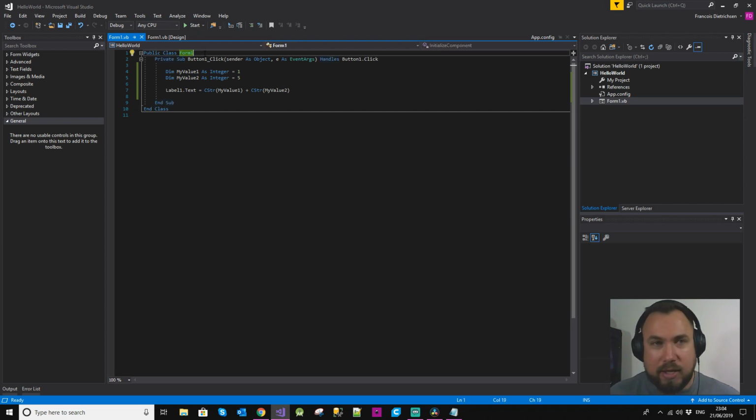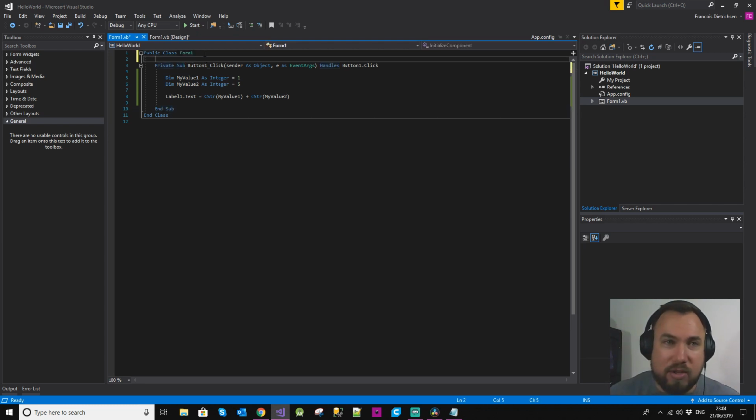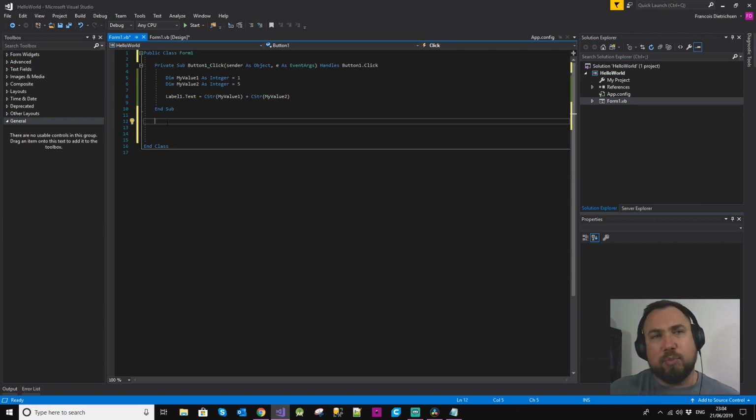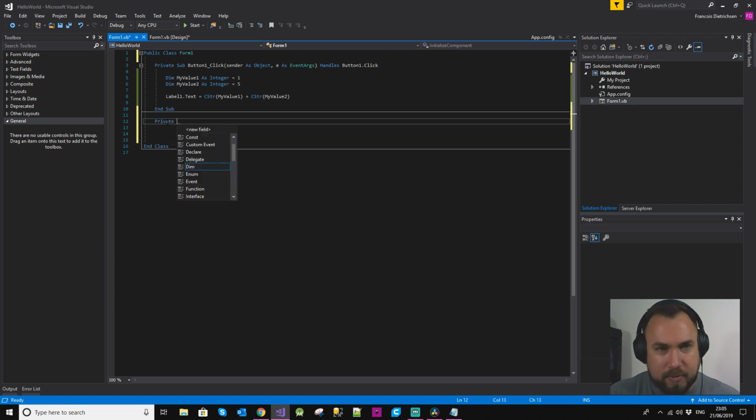So I'm going to go here to my class. Now we haven't covered classes yet. I'm just going to put a space there. I'm going to put a space here to make a bit of a logical separation between the subs. And we don't need to be scared of putting spaces in between, because once the code compiles, it removes all of the spaces. It also removes all of the comments and everything that's additional. Okay, so in this section, let's create another sub. I'm going to go Private Sub, and I'm going to give it a name.